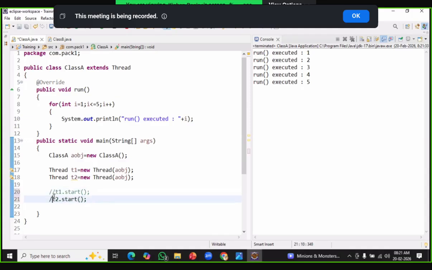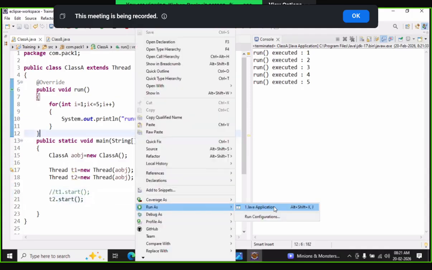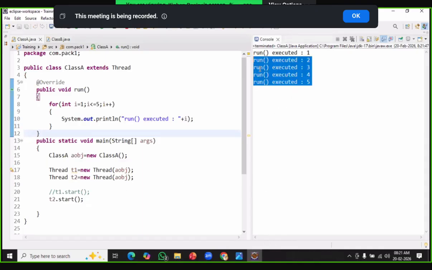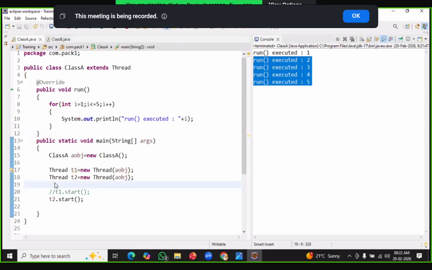Now here also one more time, right click, run as Java application. Tell me which thread executed the run method. Right now I'll be able to say T2, but if I give a name for my thread, that would be easy for me to understand. Yes or no? So I'm going to give a name.